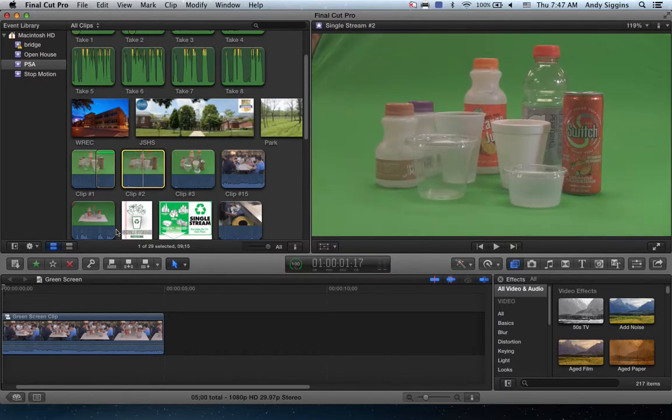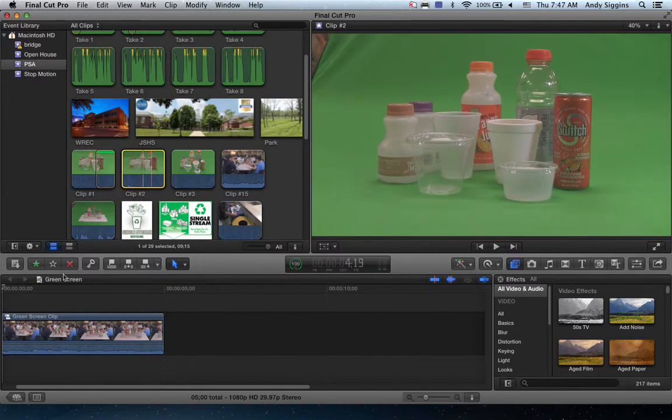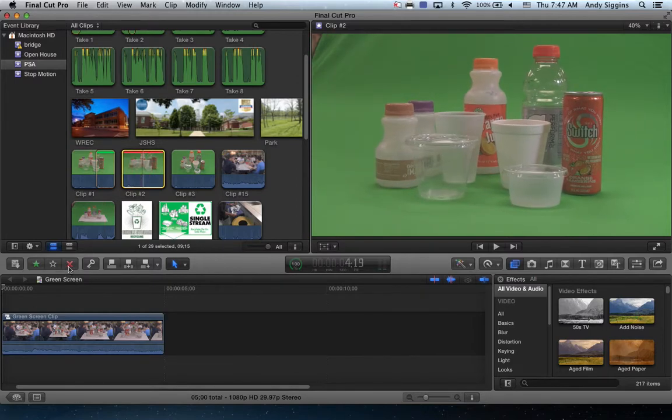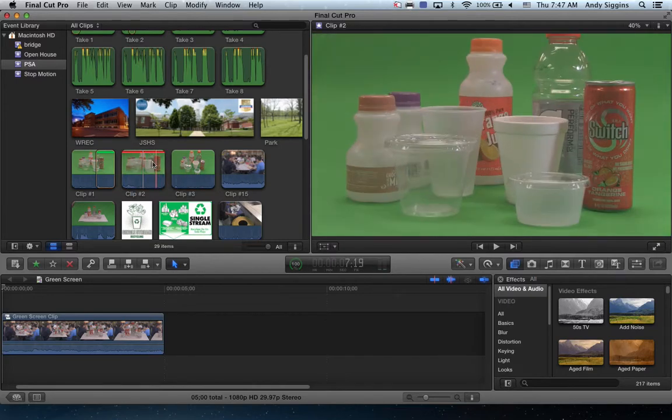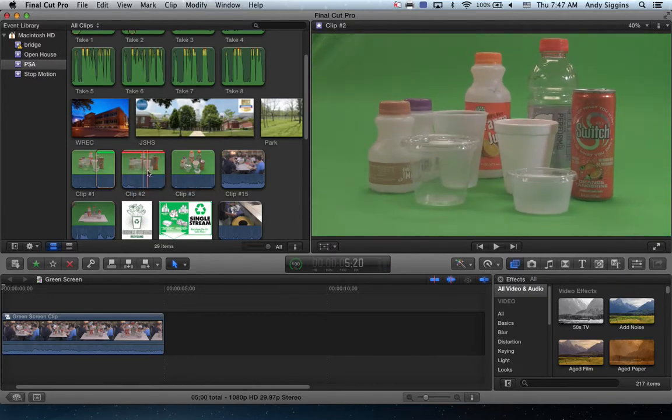So since I wish to reject that entire clip, you can see the button that associates with the keyboard shortcut to reject clips, as the letter F is associated with favoriting a clip. So once I select it, I usually just come down and hit the red X, and you can see that entire clip has now been rejected. It's probably not worth having in my project.